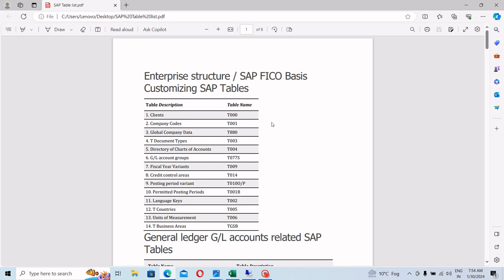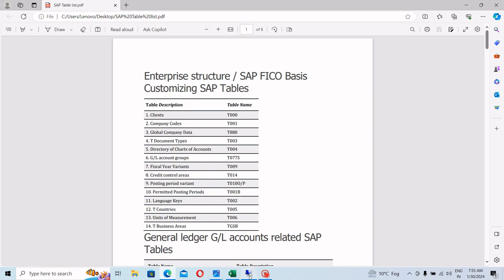So simply try these tables. If you have an SAP system or SAP server available with you, you can try these tables and execute them, and you will be able to see the relevant information as per your requirement.